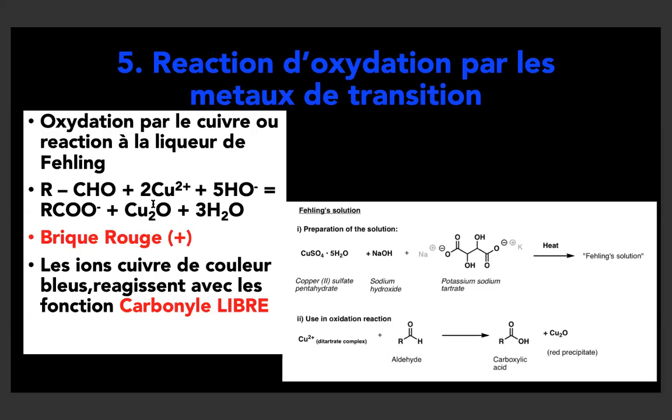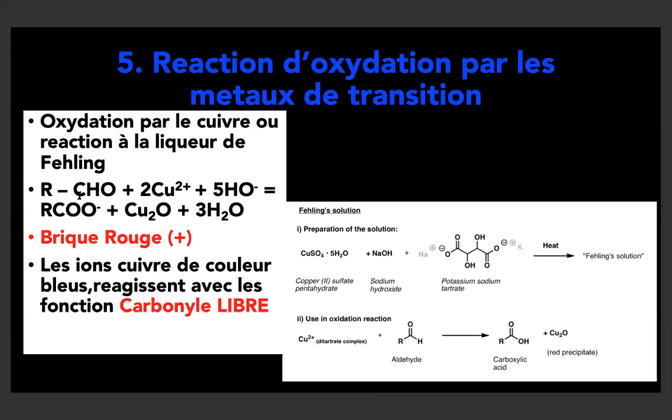So now when you react copper, there's a compound here for copper. When you react copper with any glucide, this glucide is supposed to come from which function, from which family? It's supposed to come from the aldehyde family. If it comes from the ketose, it will not react. It's supposed to come from the aldehyde family.